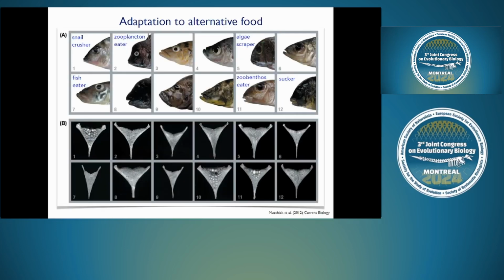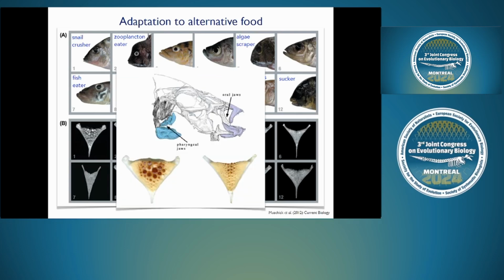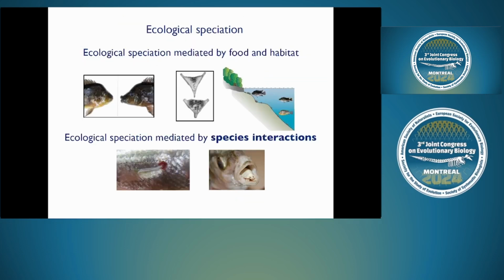And there are also plenty of examples of organisms adapting to different food resources, and this is a classic example with cichlid fish, where adaptation of the mouth and different structures to different food resources causes diversification and speciation. And what I show you here are different mouth morphologies and the morphology of the pharyngeal jaw, a second pair of jaws that cichlid fish have in the pharyngeal region. So we have plenty of examples showing that habitat and food resource adaptation cause diversification and speciation.